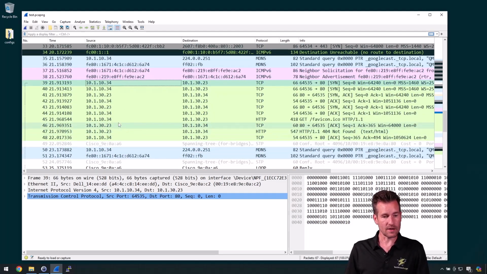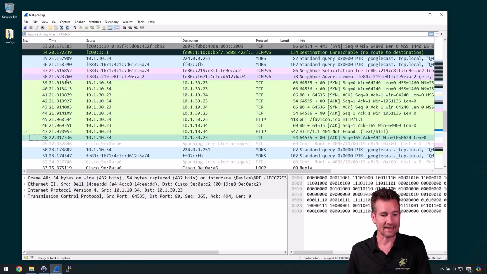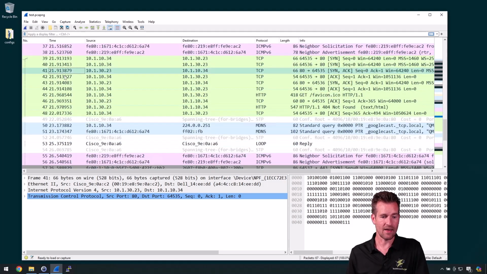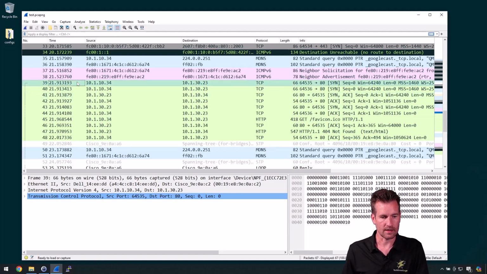So what is some of the information that I see here? Well, I can see the packet number, 39, 40, 41, 42, 43, 44, 45, 46, 47, 48. So those are the different packet numbers. I can see the timestamp on it. And this is relative, so it starts out at 0, and then it just counts up from there. So probably it's the 21-second mark to 22-second mark was when I opened up this browser. And I can see what the source and destination IP address is, what protocol it's using, and then the length of those, and then some details that are associated with that.